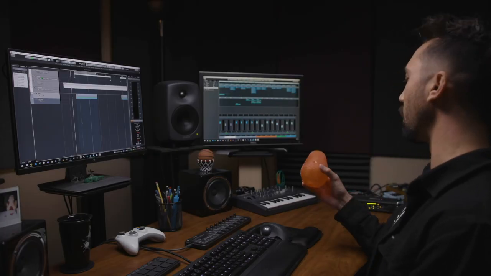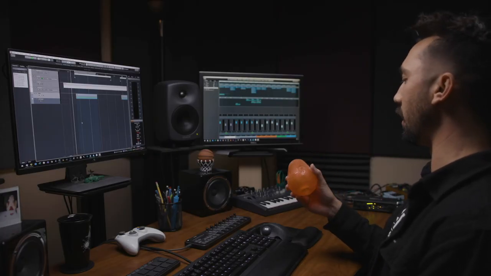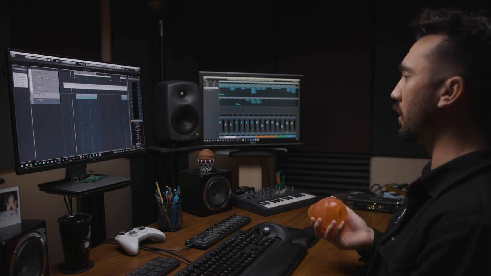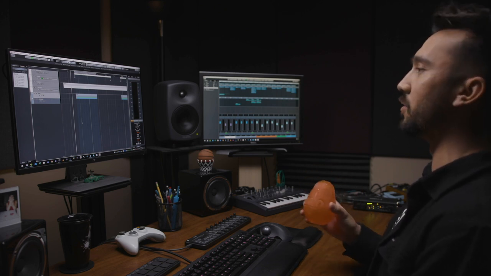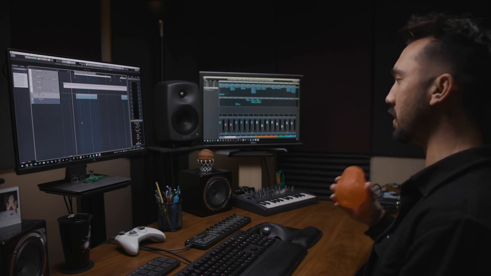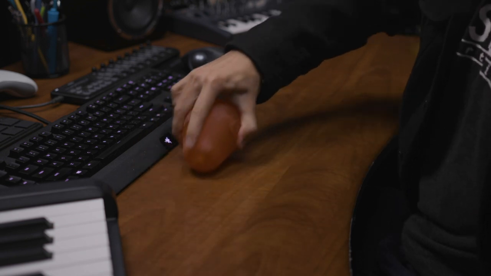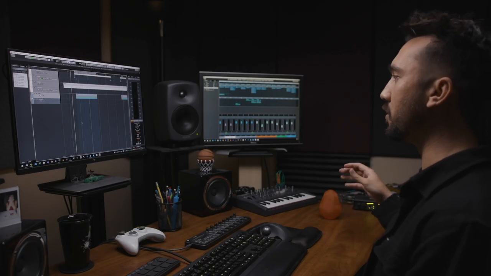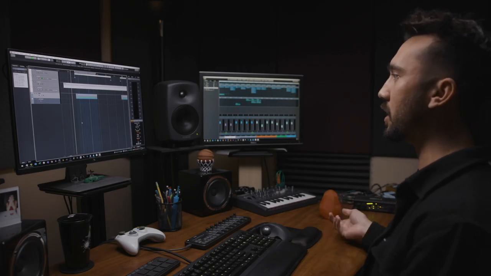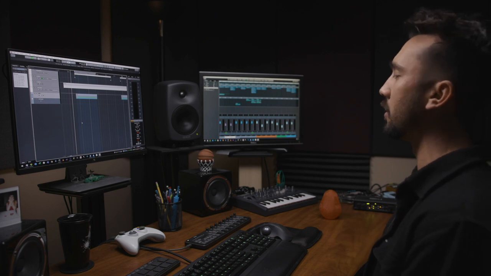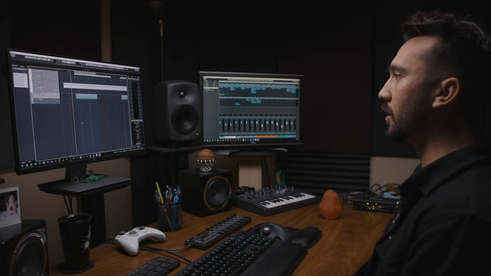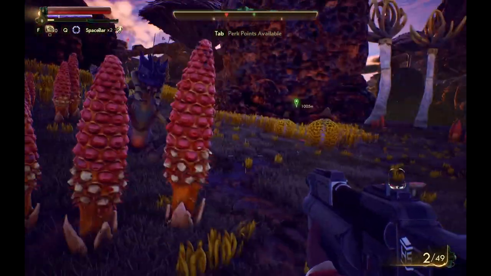I've got this rubber dog toy here that I actually found at a local store. And I don't actually have a dog, but I thought it might be a fun prop to try out and see what sort of sounds I could get out of it. I'm going to walk you through some of the recordings I got from this because it made a really unique screeching, stuttering sound that actually ended up working perfectly for the Outer Worlds mantisaur creature.